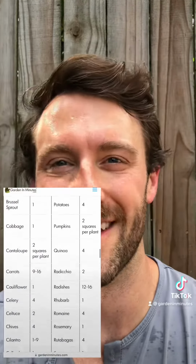So just as a little cheat sheet along with our plant spacing guide, of course, if you're going to grow okra in your garden grid, plant 1 per garden grid square. If you're growing green beans, aka bush beans, aka snap beans, you're going to grow 4 per garden grid square. Watermelon, you're going to grow 1 every other garden grid square. And tomatoes, 1 per garden grid square.